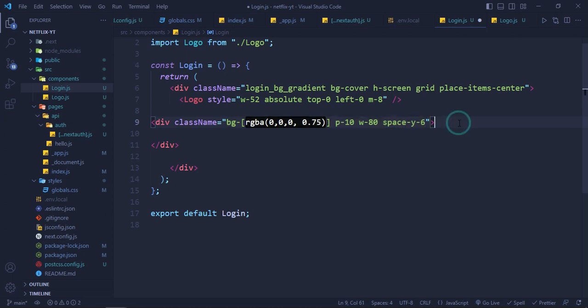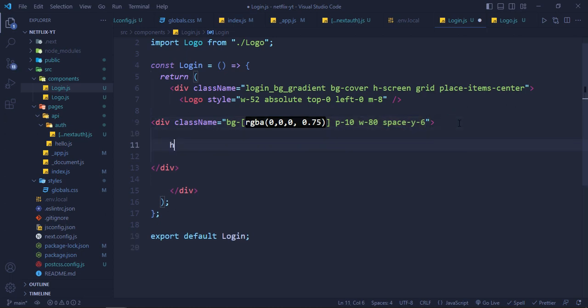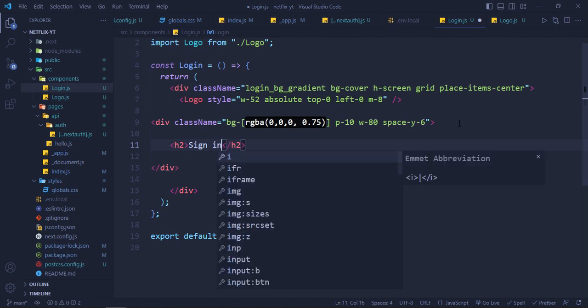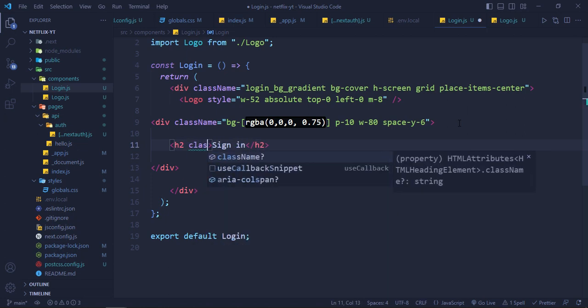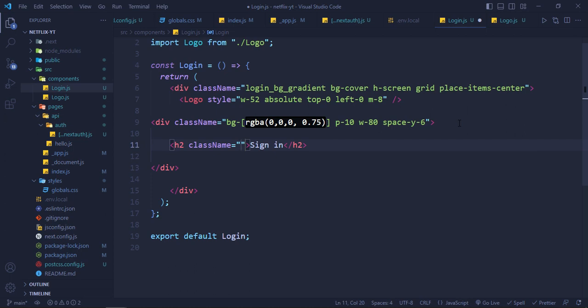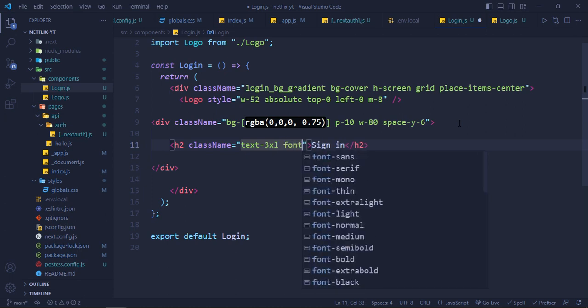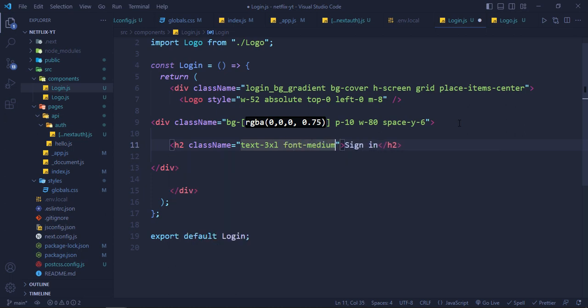Okay, and then we are going to add an h2 saying Sign in, and we will have a className of text-3xl and font-medium.